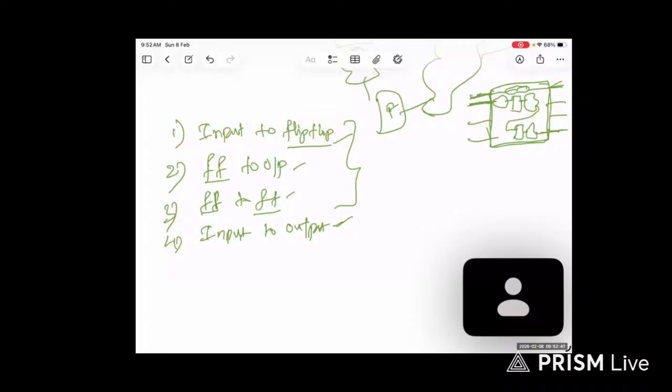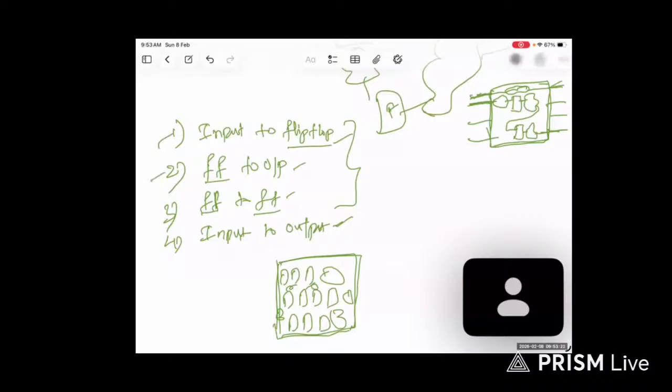Okay, so I'll give you further explanation so that it will be easy for you to answer. See, in a chip, you will have a lot of flip-flops, correct? A lot of combinational cells will be there. And we are grouping whatever is there inside the chip into input to flip-flop, flop to output. There will be multiple flop to output, multiple input to flip-flop, multiple flop to flop, multiple input to output.